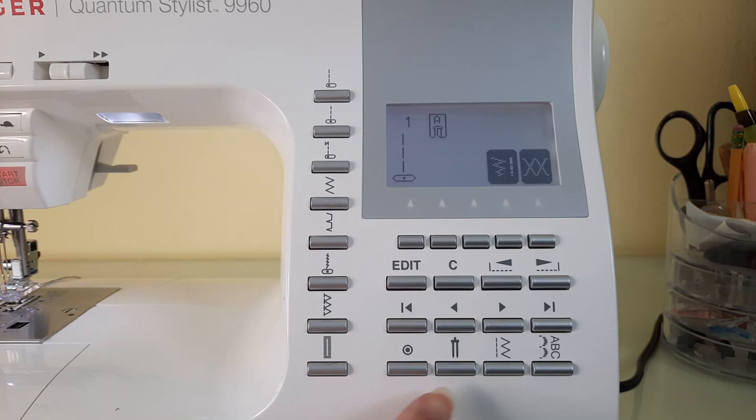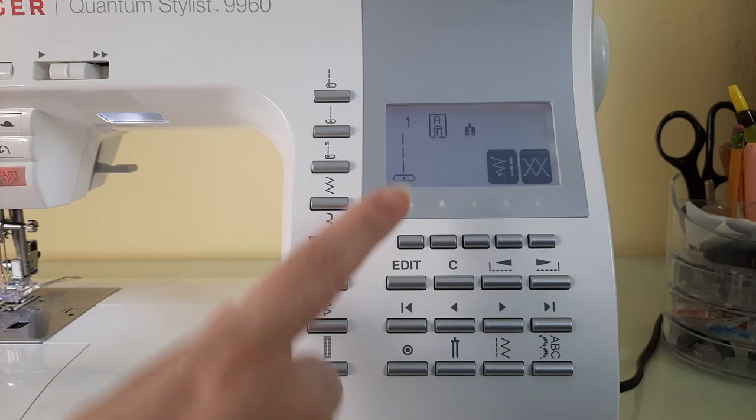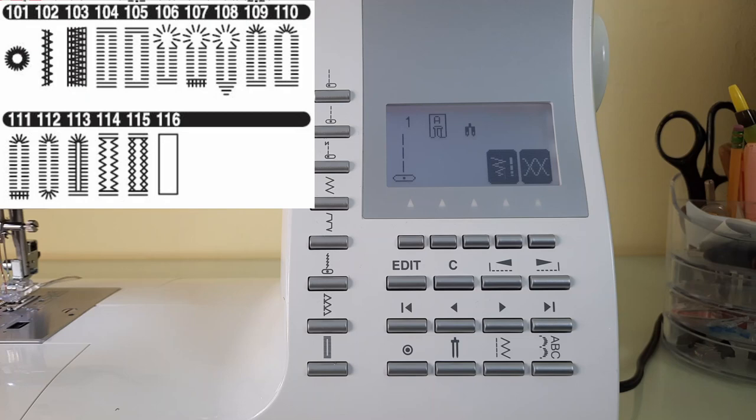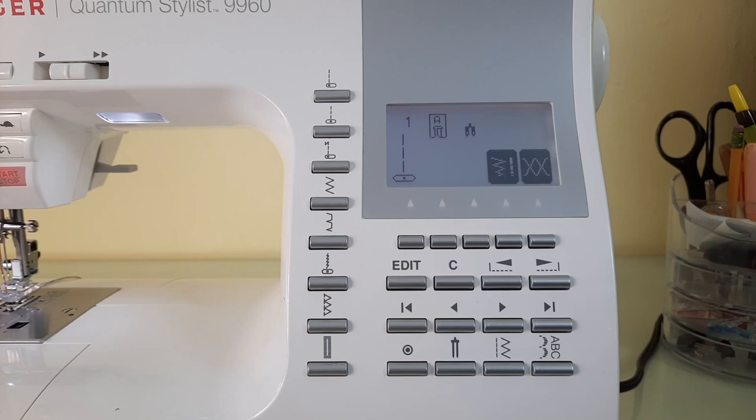Here at the front panel of the sewing machine, press this button which is the twin needle button function, and you'll notice a twin needle icon will appear on your LCD screen. This machine has the capability of using all the stitch patterns except number 101 (the eyelet stitch), 102 and 103 (repair or darning stitches), and 104 to 116 which are all the different buttonhole functions. All additional stitches are able to be used with the twin needle.